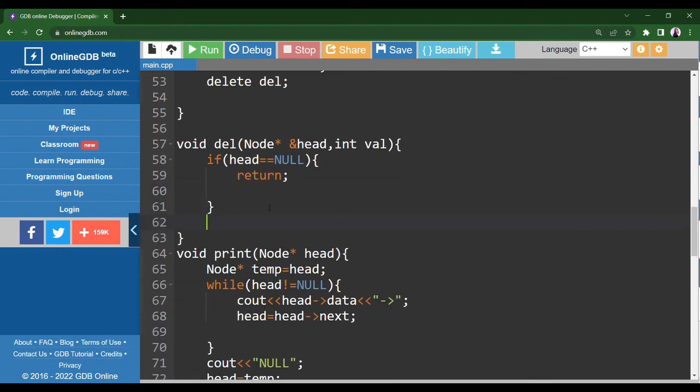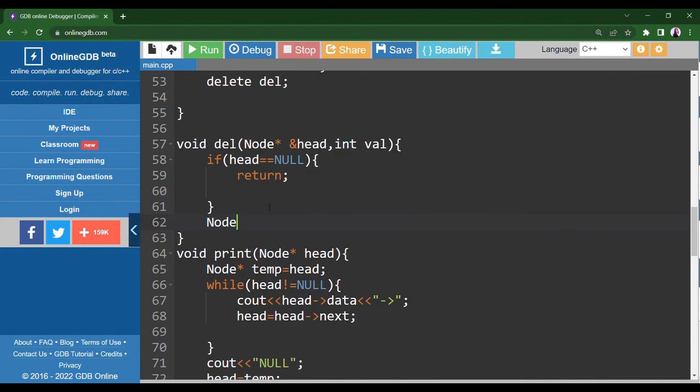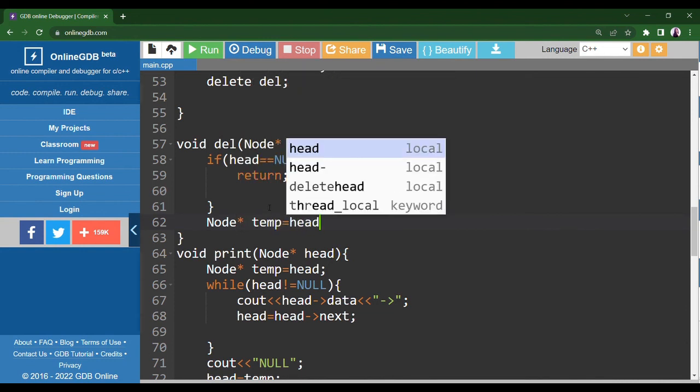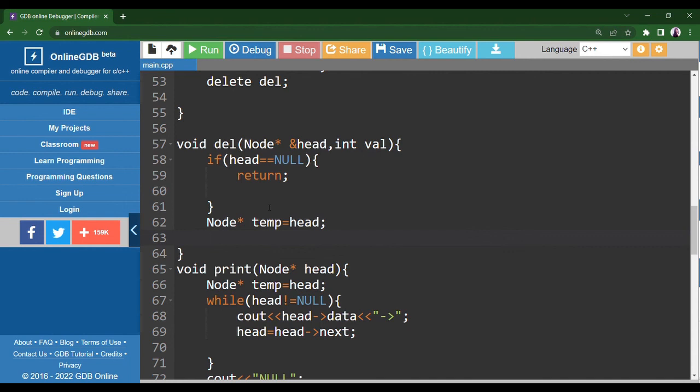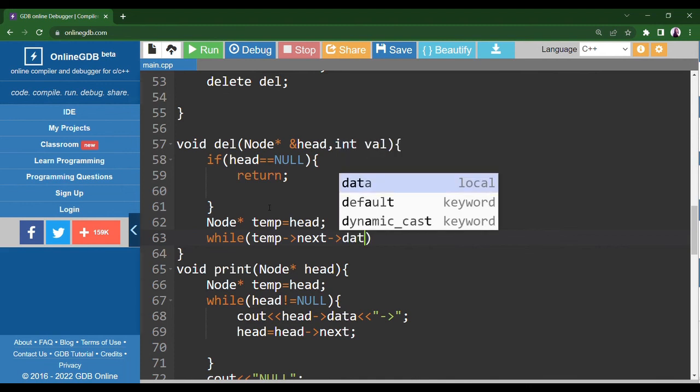or else I'll store my head in a temp variable, and traverse to the value which I want to delete. So to traverse to the value which I want to delete, I'll use a loop over here, and until my temp's next's data, I have to reach the previous node.